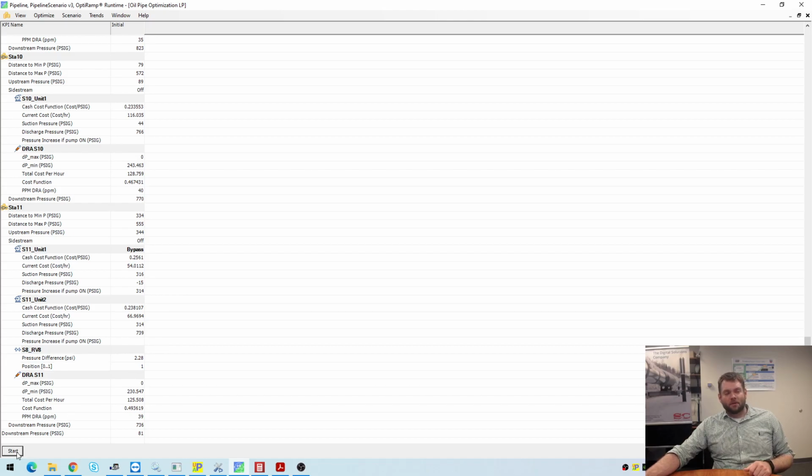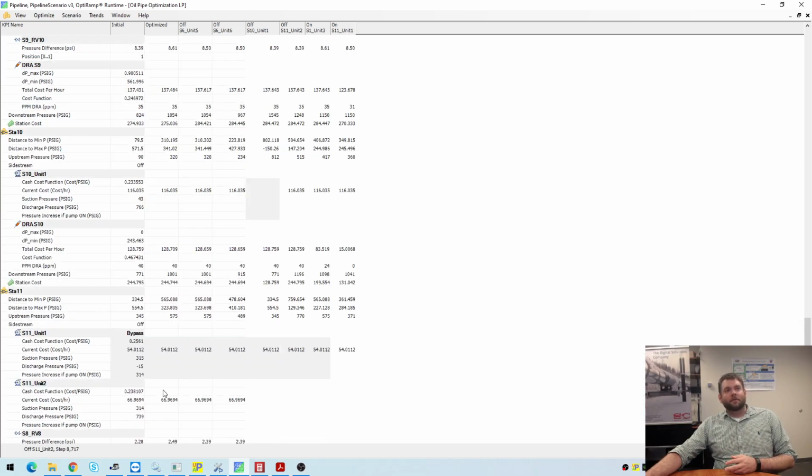If I go ahead and hit start, what it will do is it'll actually take a look at a few different scenarios and run through and find the most optimized positions for our manipulated variables. So it's looking at, can we lower a DRA point? Can we increase a pump speed? Can we lower a pump speed? Maybe can we change a control valve to make sure that we're still able to deliver our target flow to the end of the pipeline. And so that's what it's trying to do, is help deliver that target flow there.